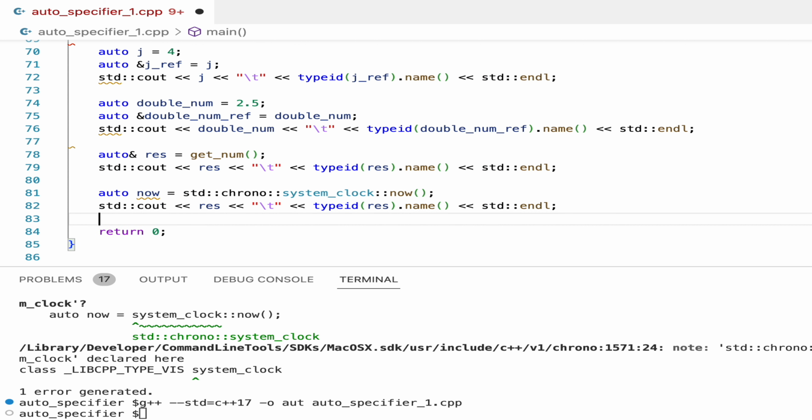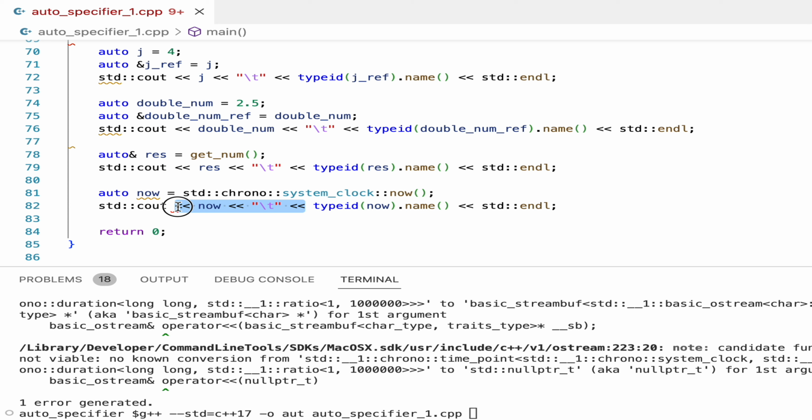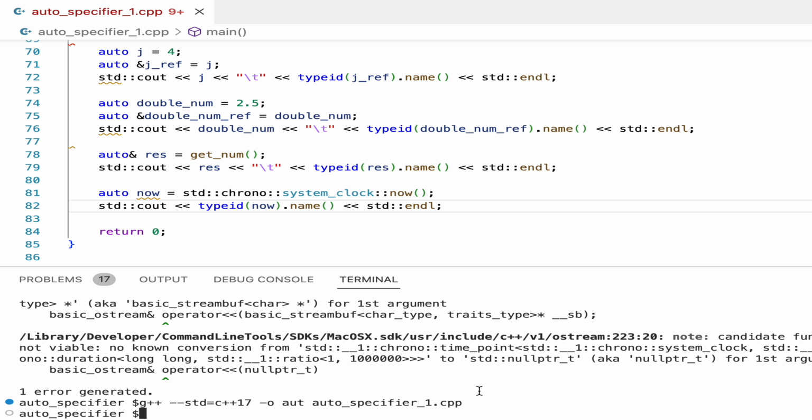I didn't save the now variable as constant or anything. Let me remove this. This doesn't have an operator. Compile this. Okay, it is compiling. Now I can change the variable now to something else.